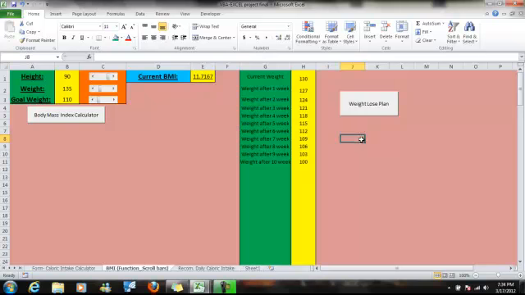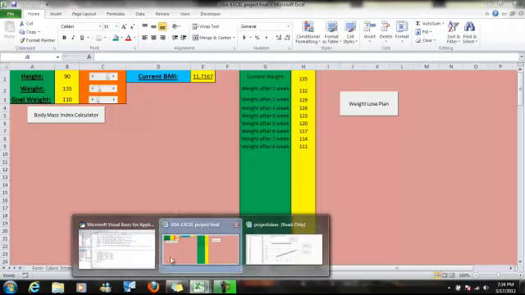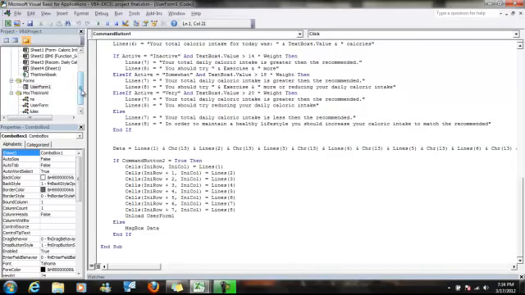And you can also come over here and hit the weight loss, and it will tell you week by week, approximately losing 3 pounds a week, how long it will take you to get to your goal weight, plus or minus 1. And we can take a look at the formula for that.